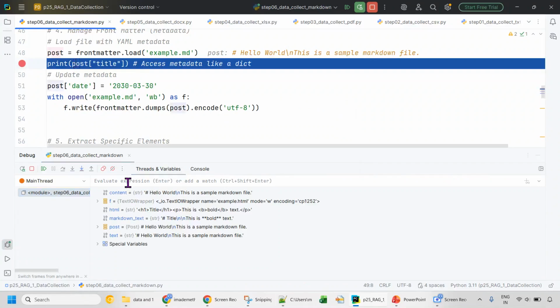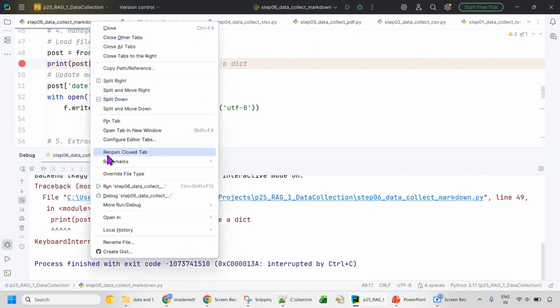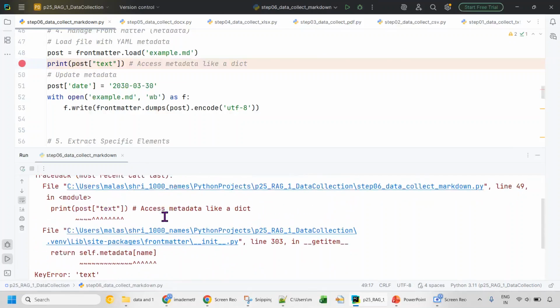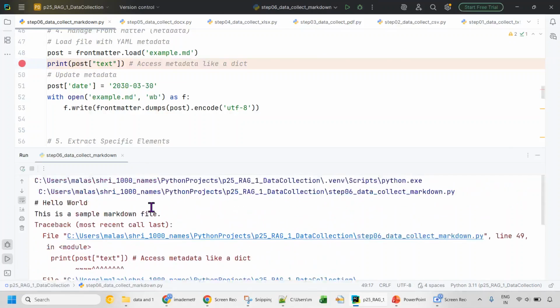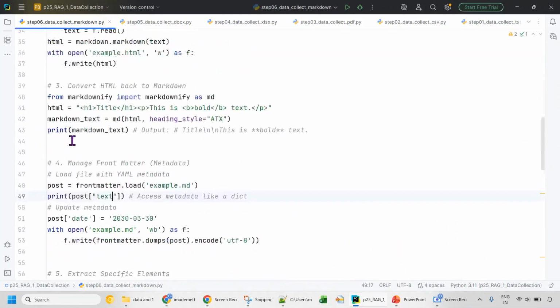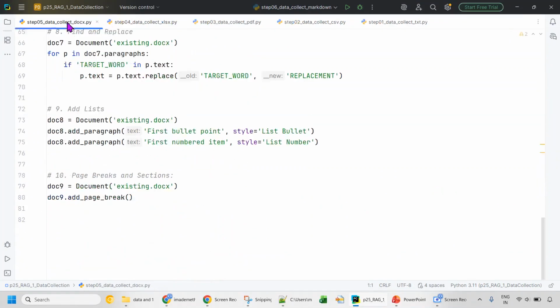Okay, so post dot text. Okay, so dot text. Okay, so I will just do the correction in the actual GitLab, GitHub, but it is a front end matter. Okay, right.